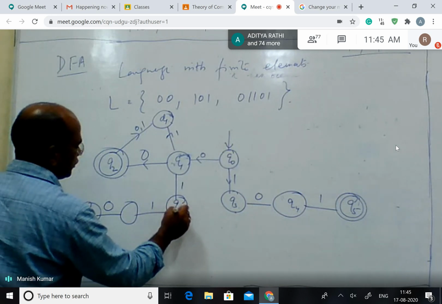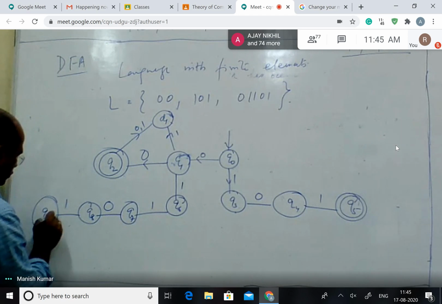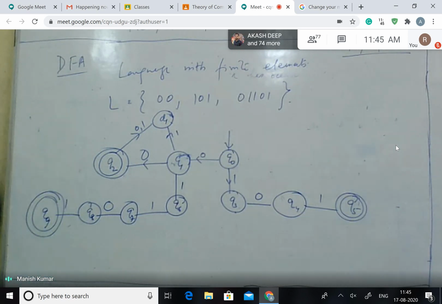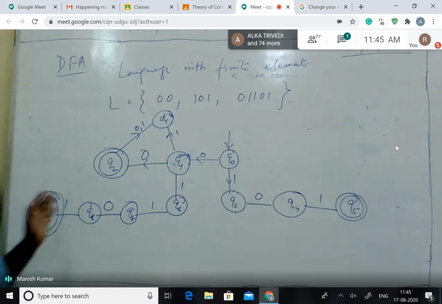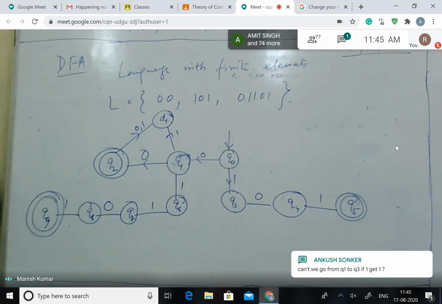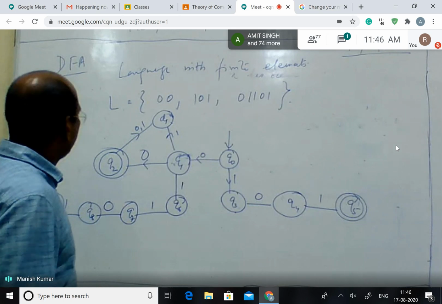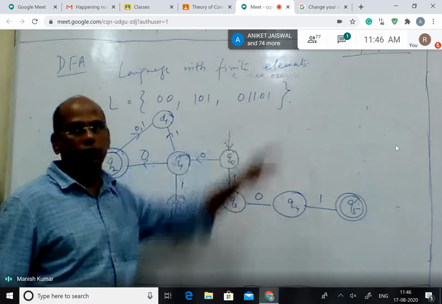This will be Q6, Q7, Q8. Okay. So this is your transition structure which can accept 0, 0, 1, 0, 1, and 0, 1, 1, 0, 1.